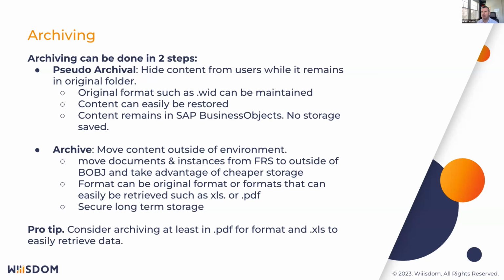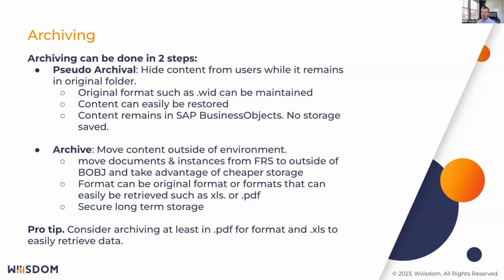Archiving is something also we're going to talk about. So two types of archiving, pseudo archival. So essentially this is the first step to go to an archival process. Essentially here, what we're going to present is we're able to hide the content from the user. So basically here is, let's say there's content that you see that has not been used in the past 13 months. You don't want to completely archive it because you're thinking, hey, maybe the business user is going to get back to me and will be wanting to have access to it.